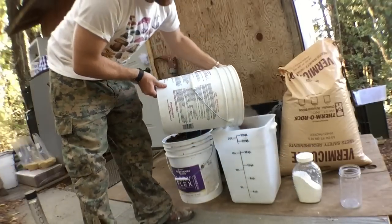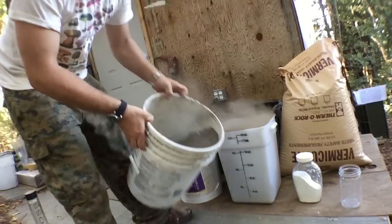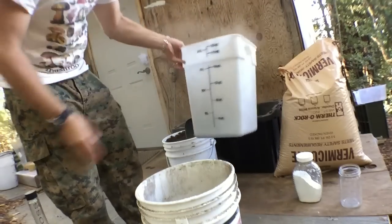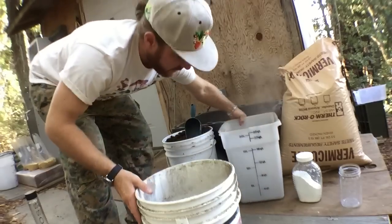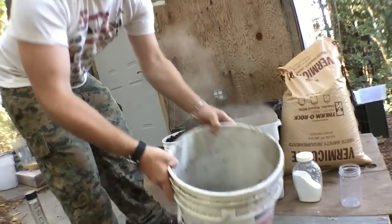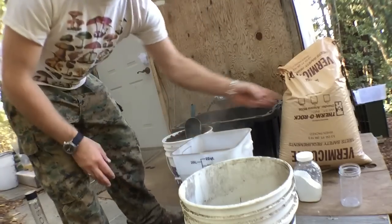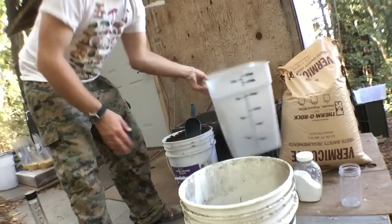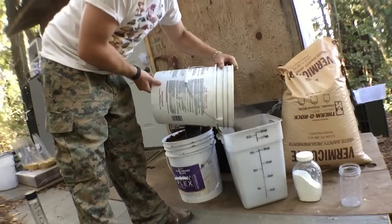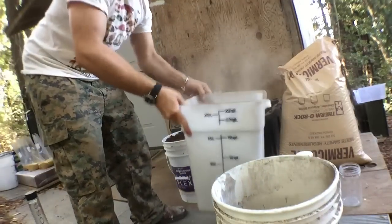We're adding the horse poo and getting it up to eight quarts. You want to use horse poo that's already been pulverized and is fine. The best way to mix this is with a paddle mixer on the end of a drill — use a corded drill as they're a bit stronger. You don't want to use any wet poo, you want it all to be dry. It's quite stinky, so sometimes it's good to wear a dust mask. If there are some bigger chunks, that's okay because you're going to paddle it again when mixing all your ingredients.